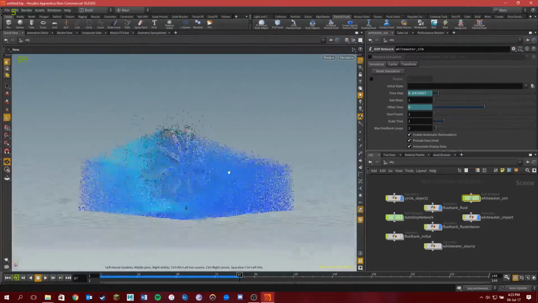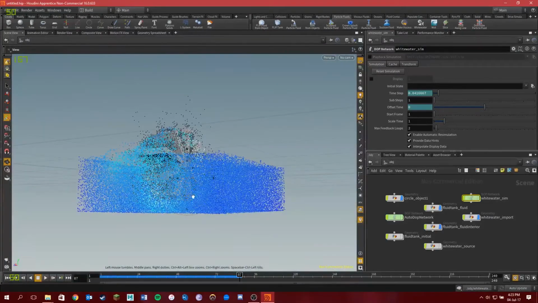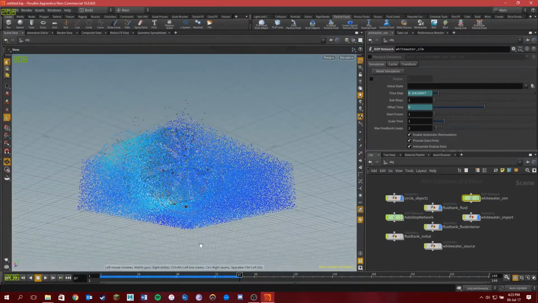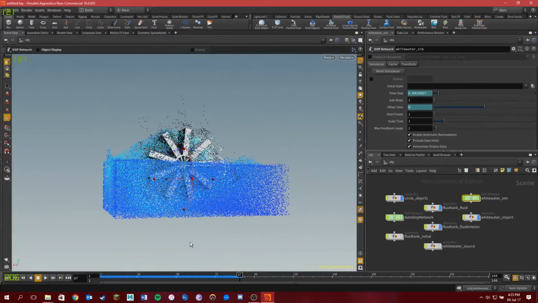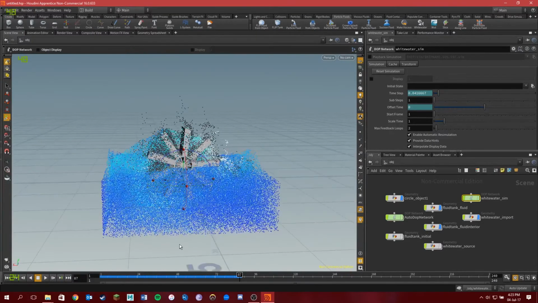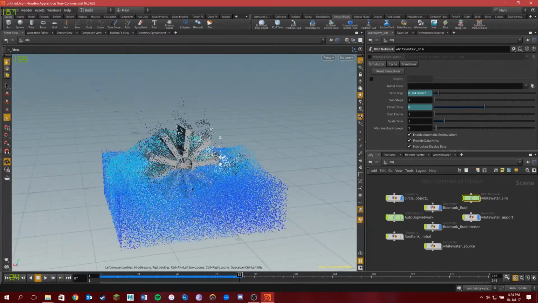If you want to have something like a whale coming up out of the water, you just get your whale model, turn it into a static rigid body, animate it to come up and then back down, and basically just hit play, and as it comes up and it breaches the water, if you've got Whitewater on, it will generate foam and spray and bubbles and whatever you need.